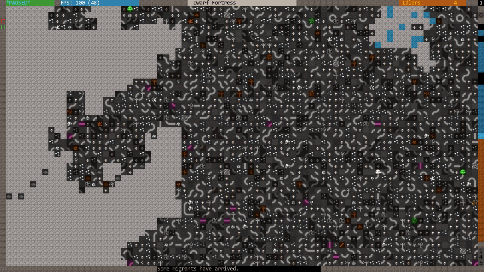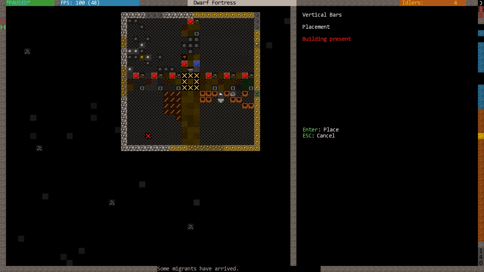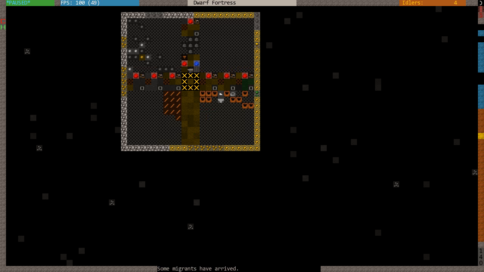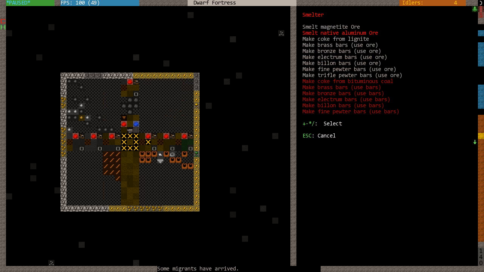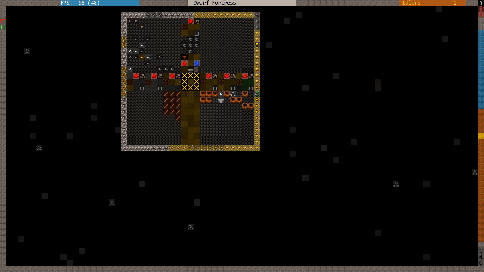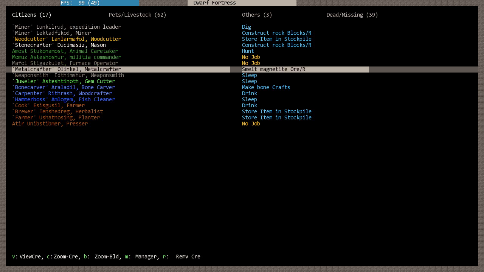Let's see if I... No, more migrants, nice. First let's see how much coal we have now. Yeah, we already have 13 coke. Okay, that should work. Now we need to smelt some iron. Let's melt some, well, magnetite, we should start with that. You melt magnetite forever. Okay, and they should get started with that.